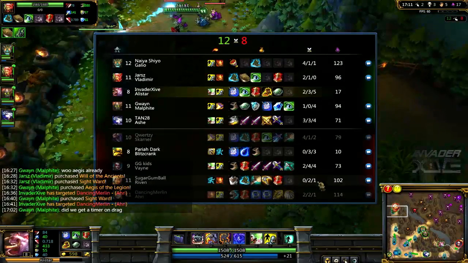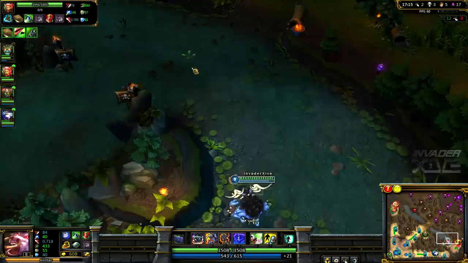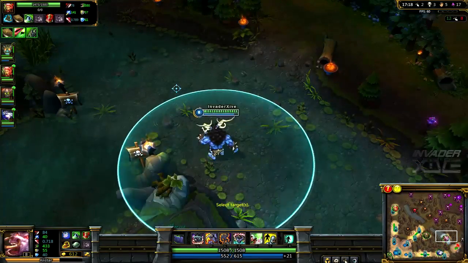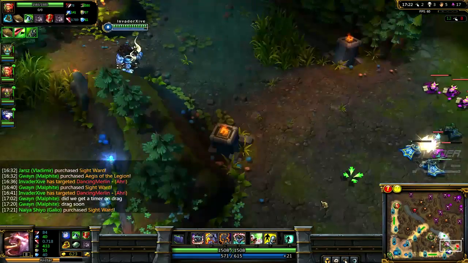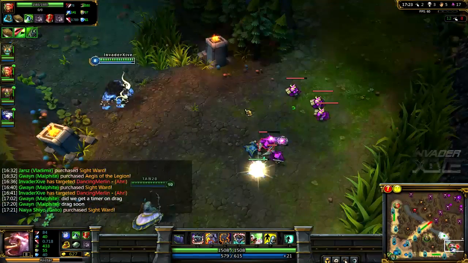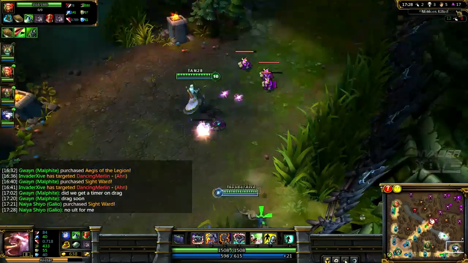Let's see, Top's doing a fairly good job against Riven. Riven is actually pretty strong against Vladimir. I'm surprised he hasn't died yet. Oh, he died once, but he killed her two times already. You must follow.